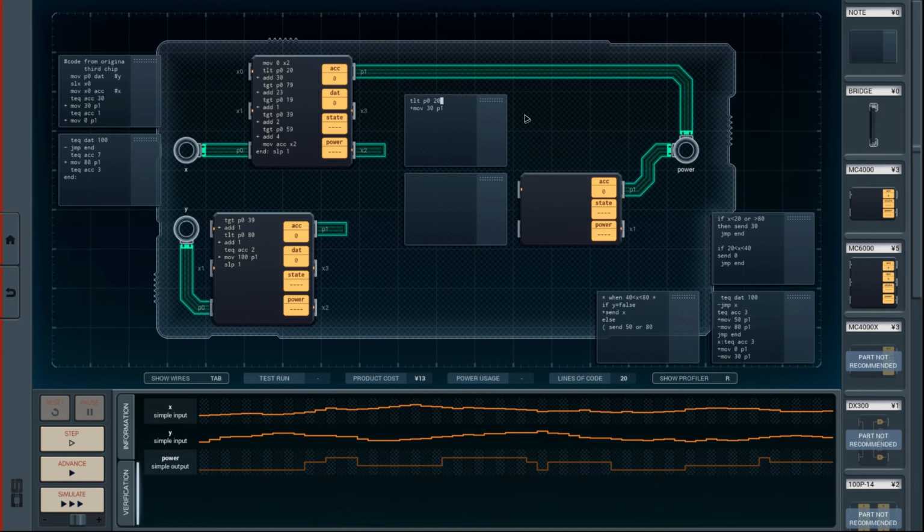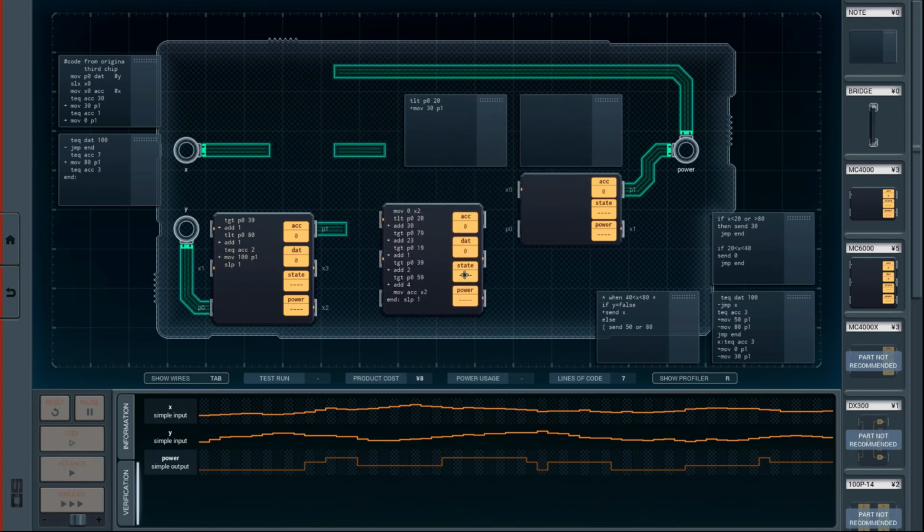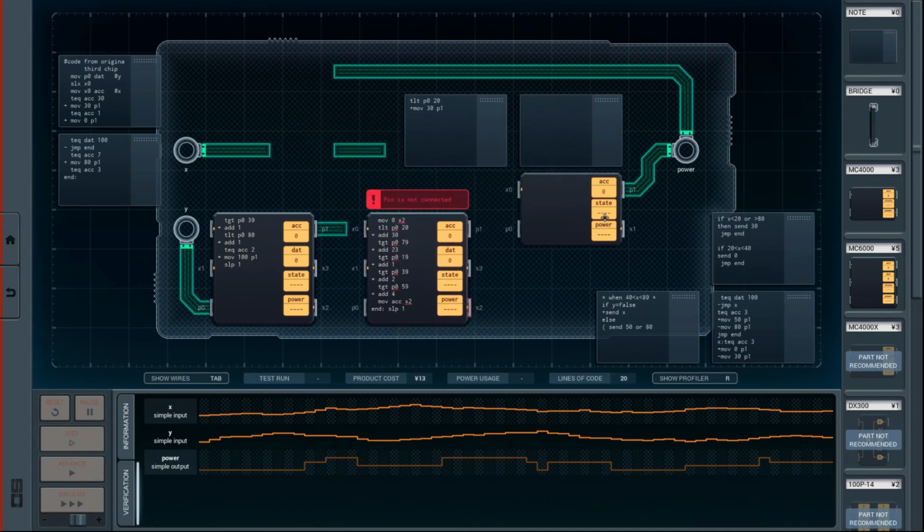I don't have enough space though, because I don't know what would happen when this gets conflicting inputs. I kind of just want to try a thing.